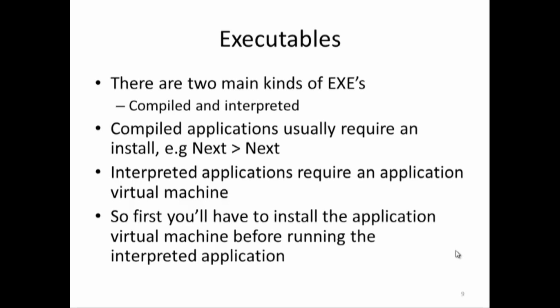Interpreted applications have to have a virtual machine. So both Java and .NET, which are interpreted languages, have to have that VM to run the executable. So to do any of this, you'll have to install the virtual machine. So you'll have to install the .NET framework in this case.